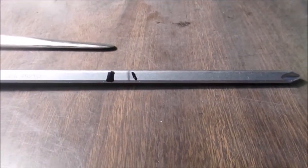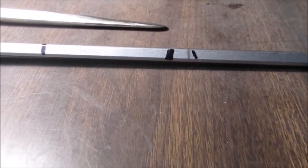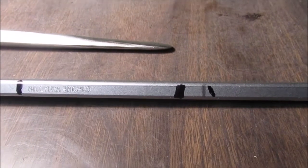They had probably three sets of these left, and I picked the best one. The only difference was some of the writing was flaking off, so that's the only difference between why I picked the best one. So here we go, we're going to cut it off.